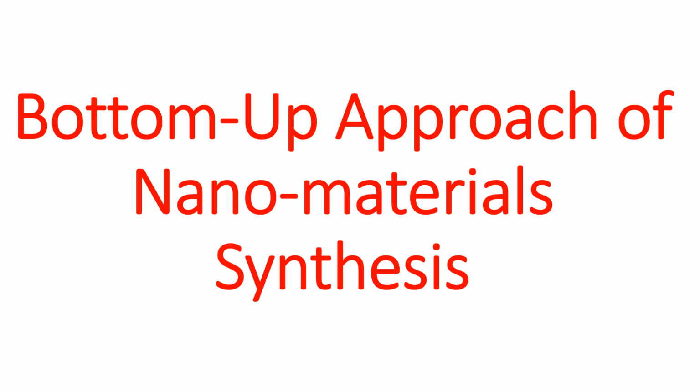So dear student, the bottom up approach refers to the building up of a material. Basically, the bottom up approach means building up of a material from the bottom. The material is built atom by atom, molecule by molecule, or ion by ion, and then they form a cluster and convert into a nanomaterial. This bottom up approach can be explained on the basis of a schematic diagram.